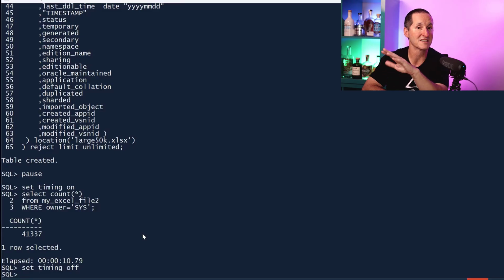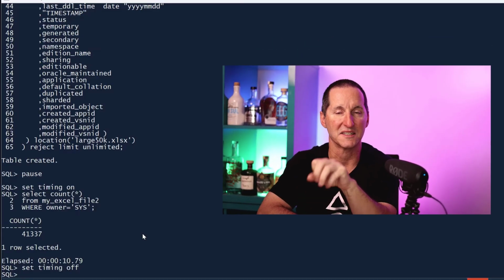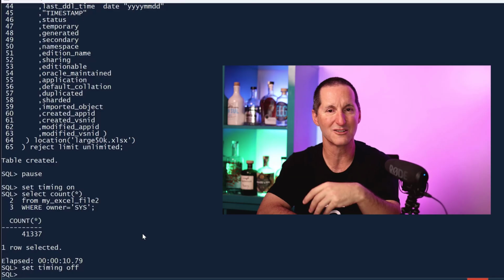Other than that, it's no different, in the sense that it's still a relational object, so I can still put where clauses on it. As you saw, it's a count star. I don't have to just get the data back. I can do all the normal power of the SQL engine, but I'm still parsing an XLS file very, very efficiently into a relational structure. That's pretty cool.